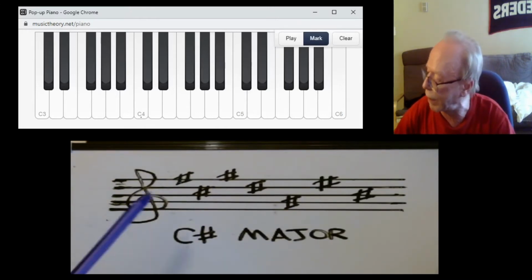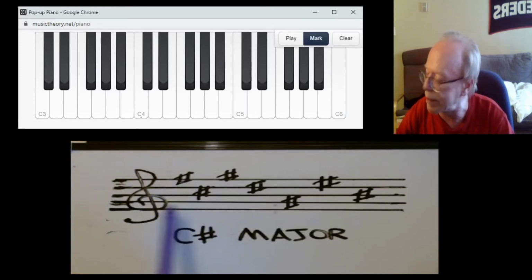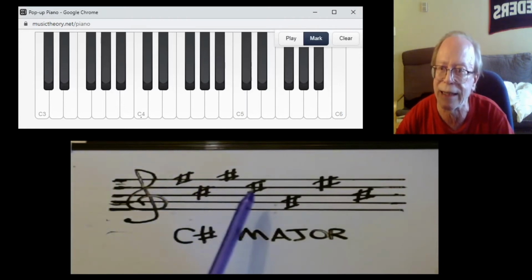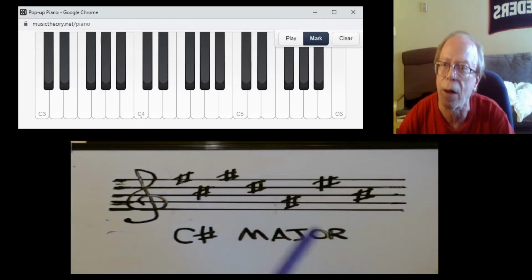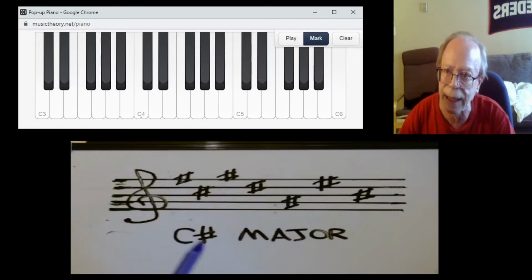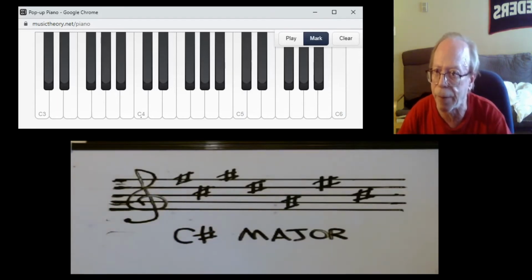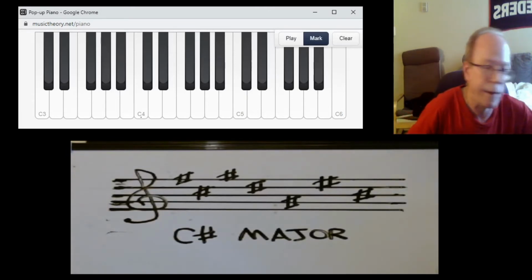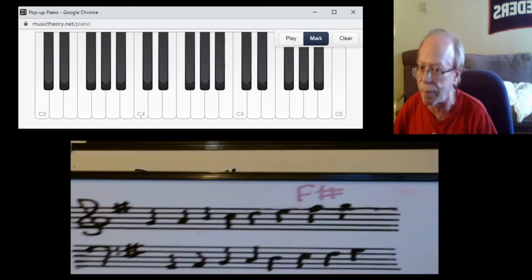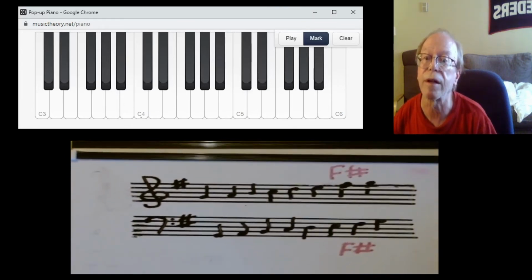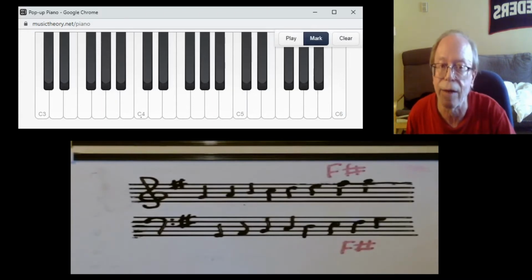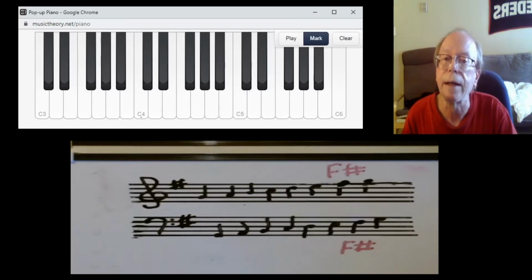All we're dealing with right now is we want to look at F. When this is at the front of the line, right after the clef mark, it means that these things are to be played sharp right through the piece. You don't write the sharp in front of it every time you want a sharp. It is right through the piece. Well, anyway, to make it easier, forget about C sharp major. We're going to go into the G major scale that we were listening to when we were doing Lesson 3.